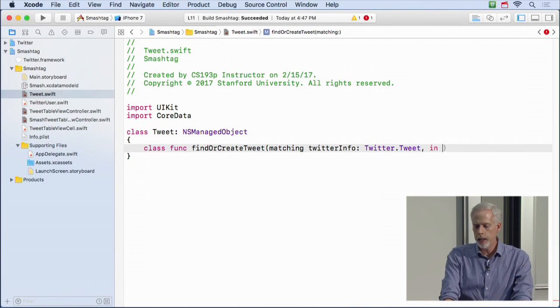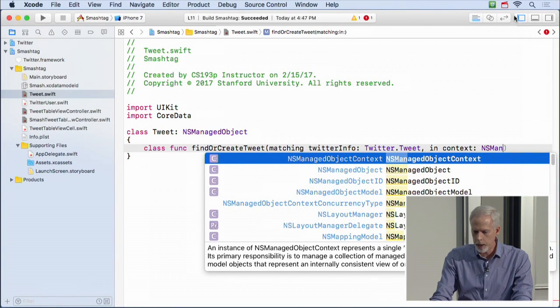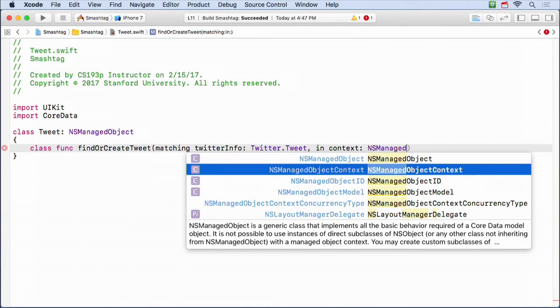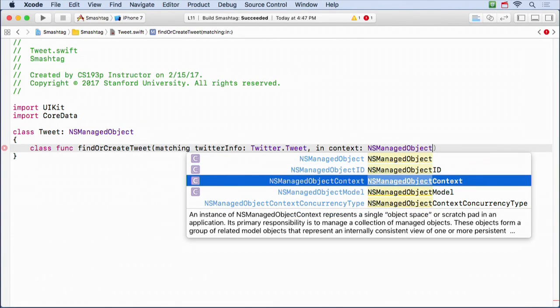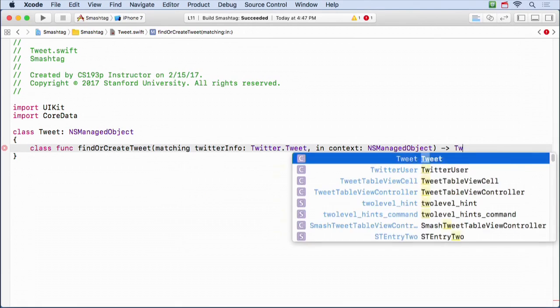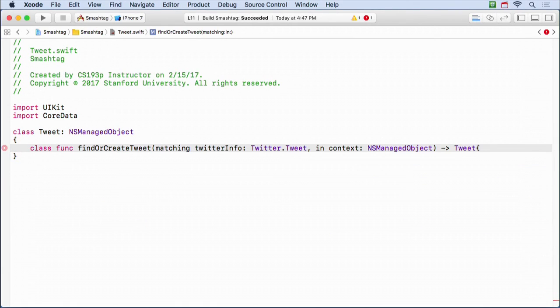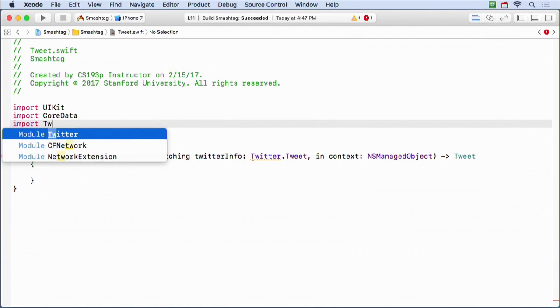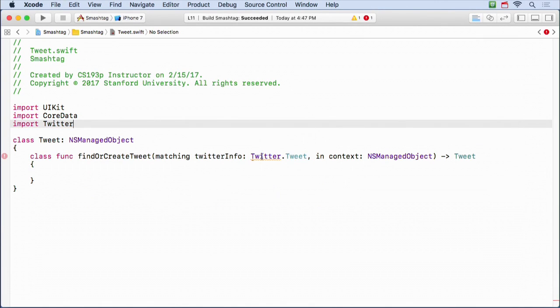So I'm going to say in context, it's an NSManagedObjectContext, right there. And it's just going to return a tweet. So this static method, this class method, is just going to go and look in the database and find this thing. And if it can't find it, then it'll just create a new one. So we have to import Twitter, of course, because of this.